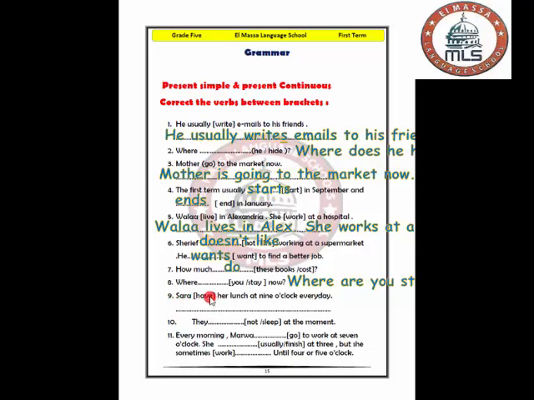Number nine: Sarah has her lunch at nine o'clock every day. Every day, a keyword that refers to present simple. Sarah have - have is an irregular verb, it has two forms: have or has. In present simple we use have with I and plural nouns, and we use has with he, she, and singular nouns. Sarah has her lunch at nine o'clock every day.